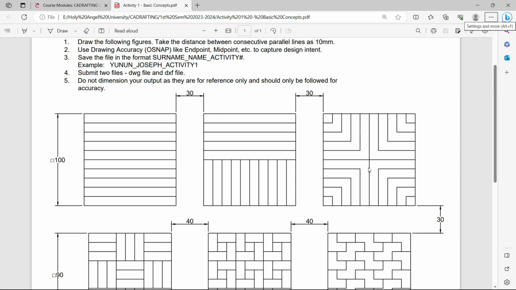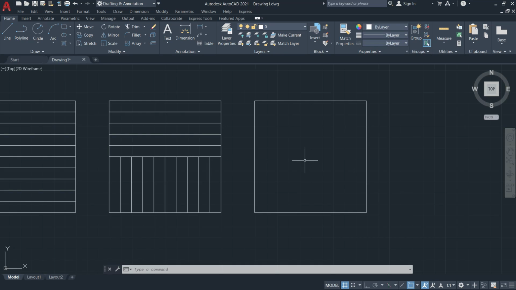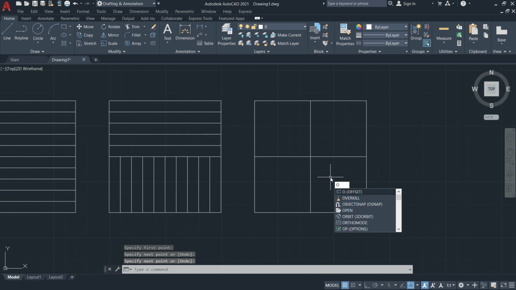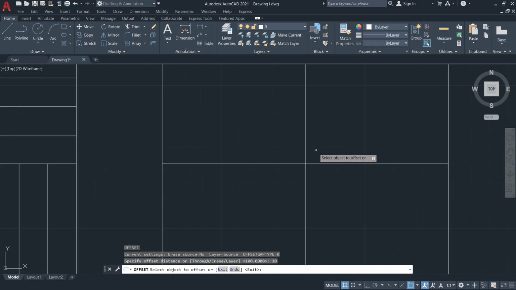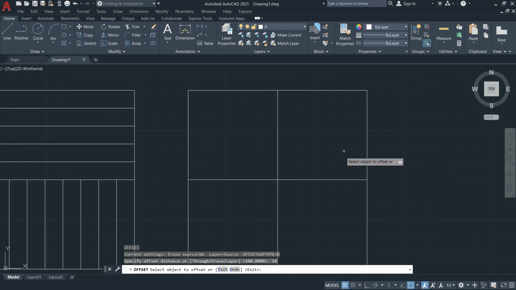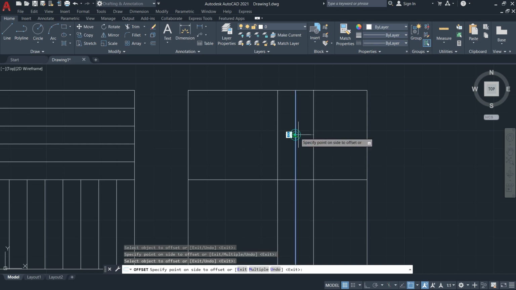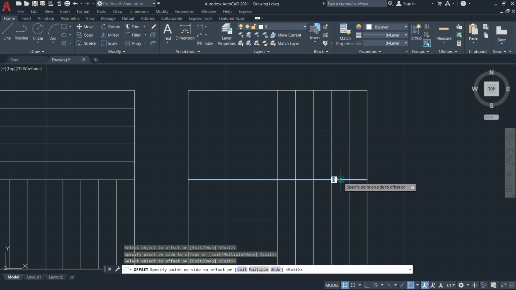I'll start at the middle, using the line tool, midpoint, and another midpoint at the bottom, left to right. Then I'll offset this one by 10 units. So let us use this corner here, or the space provided on the upper right of this rectangle. So I just offset 10 and fill this one, and similarly upward.